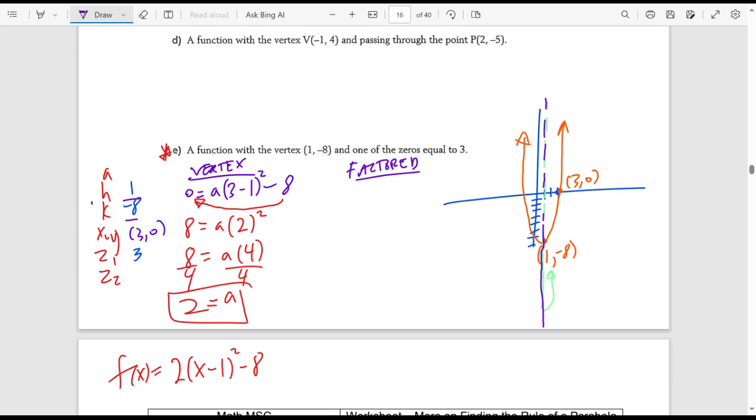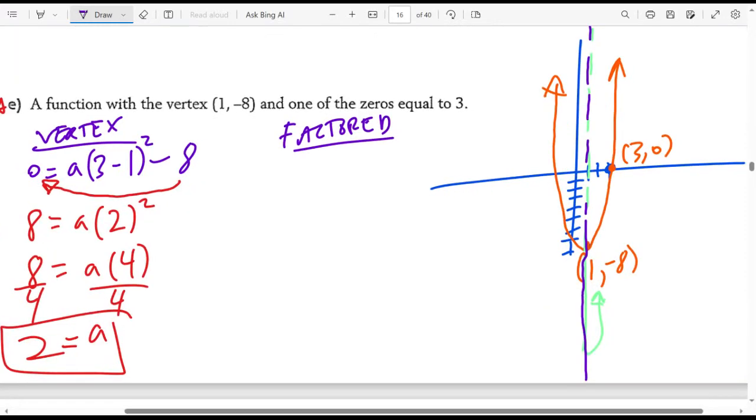So here's all you're going to do. If there's the axis of symmetry and there's the first zero, let's just zoom in here. There we go. The distance from here to here is 2. So the distance from the axis of symmetry to the first zero is 2. The distance from the axis of symmetry to the other zero also has to be 2 because it's symmetrical. Meaning this guy here would be 1 minus 2, so (-1, 0) would be that zero.